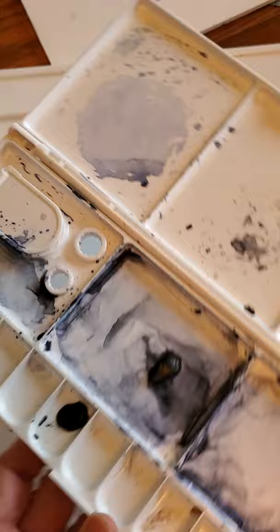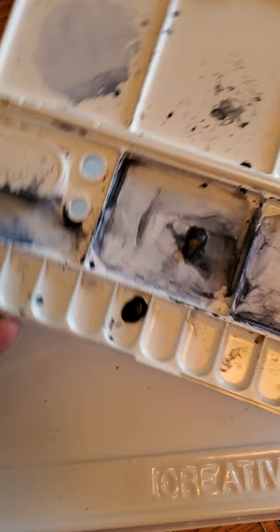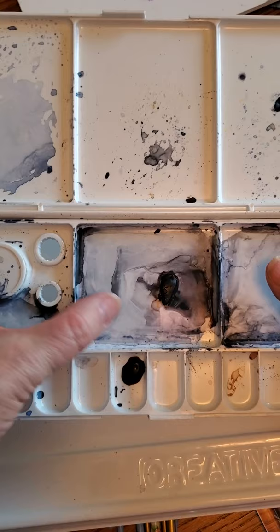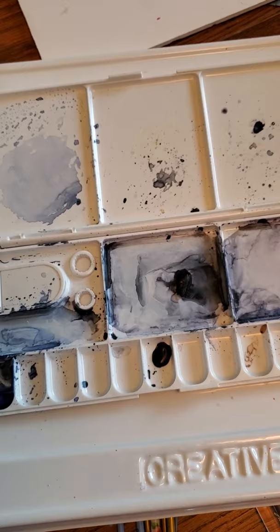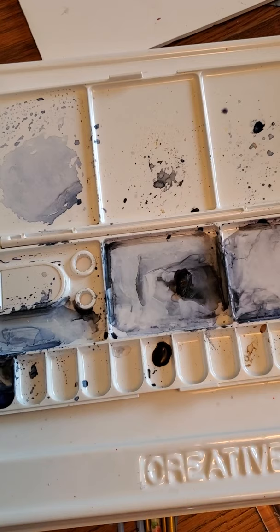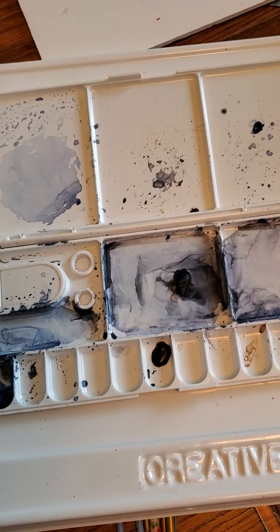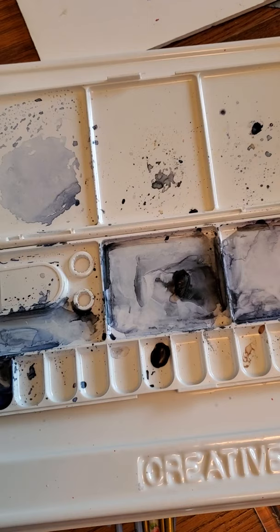Another thing in my process: you'll need a little container — I got this one at Walmart. In here you're going to have your Payne's gray, your blue, and your purple. I'll explain what this is for when we get into classes. You can mix this up without having Payne's gray in these little kits, but it's just easier. Teaching you how to mix this gray color is one of the first things I'll cover, or you can cheat and use Payne's gray.